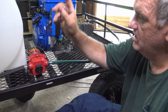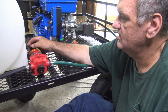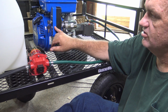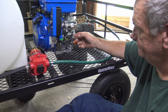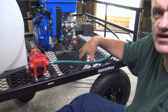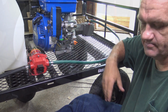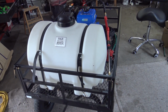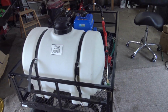I can actually now just run my electricity from here. This actually has a plug on it. Since I am an electric start, I can actually hook this up to the same electricity. And I'm going to put a small battery right here, to where it runs everything. Alright, so I'm going to do that next. Okay, I went ahead and finished it up off camera because there's a bunch of wiring to do and then just hooking up the hose and stuff like that. But let me show you what I got.